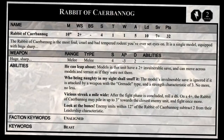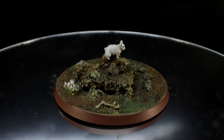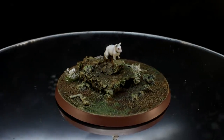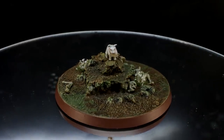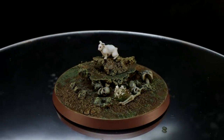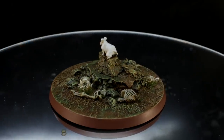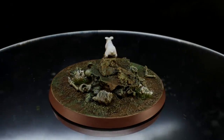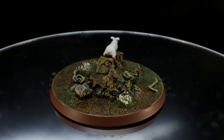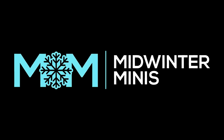Seriously though, this is a scary rabbit — did you see the film? It's quite a fun project to bring models and characters from other games and films into your regular hobby, and I'm sure it would also work really well in Age of Sigmar or any of the other fantasy games. If you've got any suggested character profiles, data sheets, or special rules to port it into other games, we'd love to hear what you make in the comments. Thanks so much for watching — we hope you enjoyed this Halloween special. Bye for now!